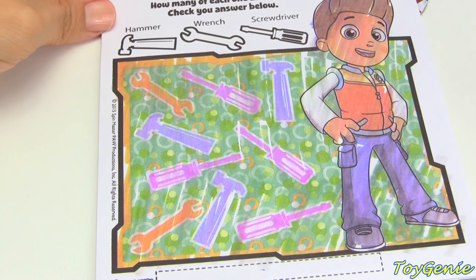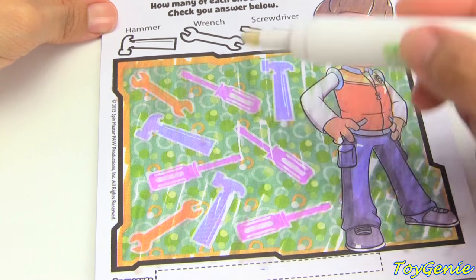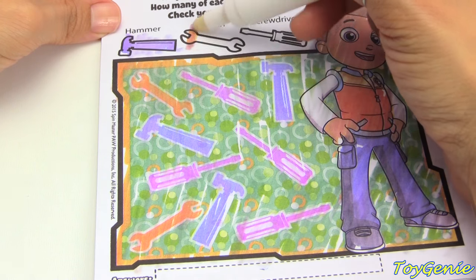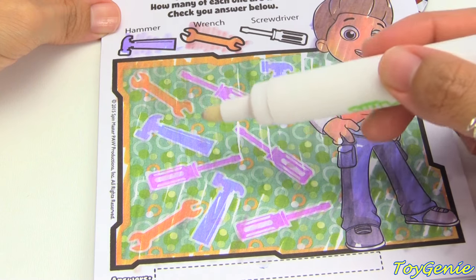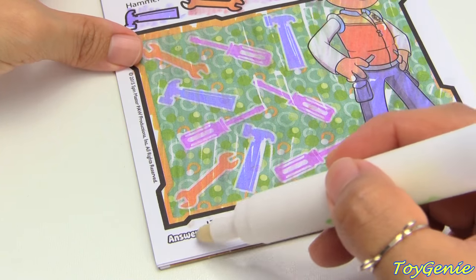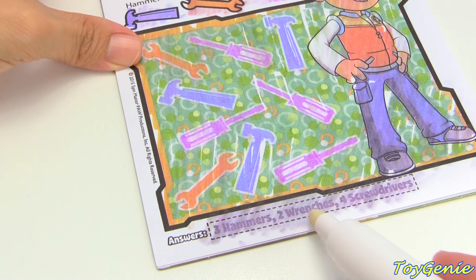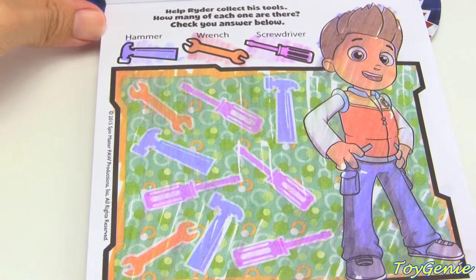So how many are there? Let's count. For hammers, there's 1, 2, 3. So we have 3 hammers. And then for the wrench, we have 1, 2, only 2 wrenches. And then for the screwdriver, we have 1, 2, 3, and 4. 4 screwdrivers. Let's check our answer. Three hammers, 2 wrenches, and 4 screwdrivers. We got it correct. Super cool.